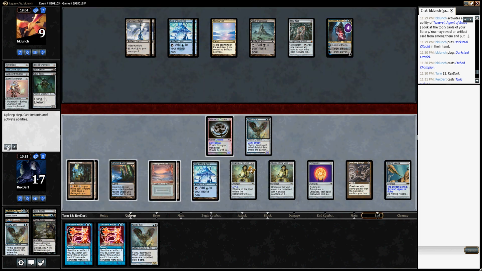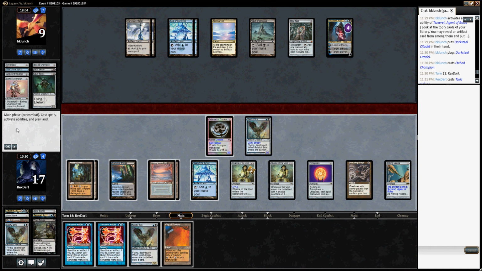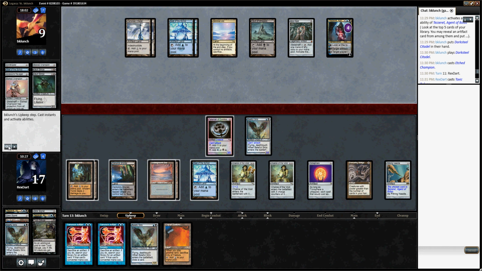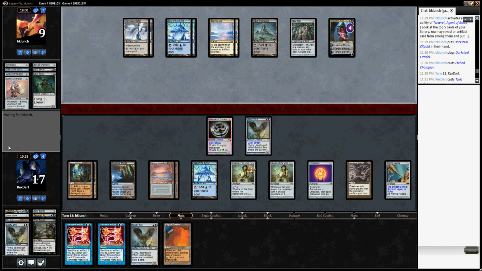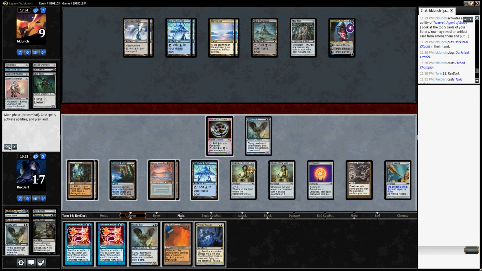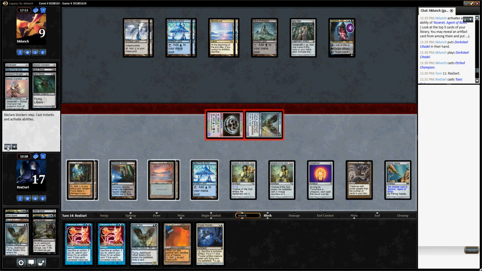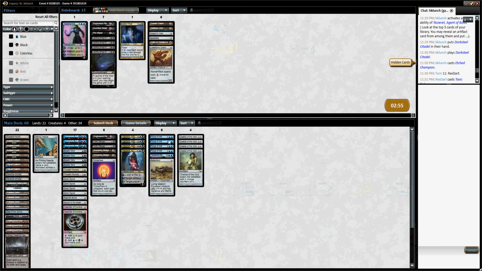Assume his hand is a whole ton of stuff he can't cast. All right, I'm going to hold that, and then next turn I can attack him. Finally. And boom. Okay. What a freaky match.